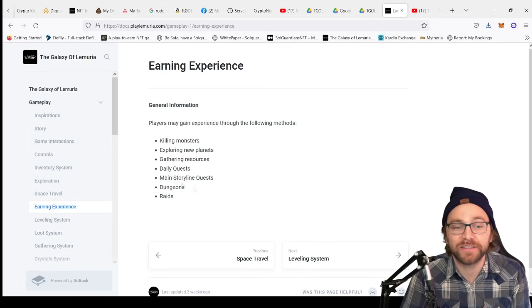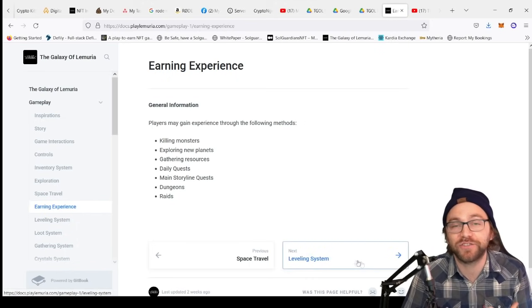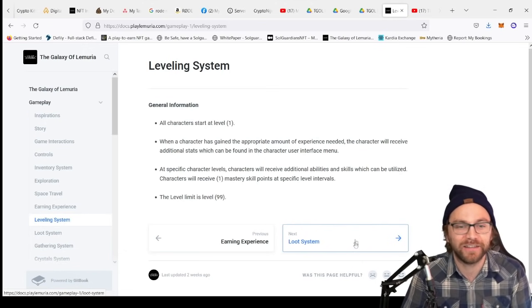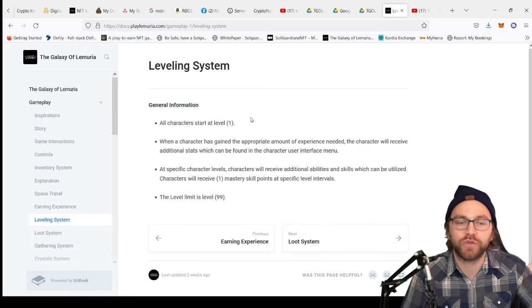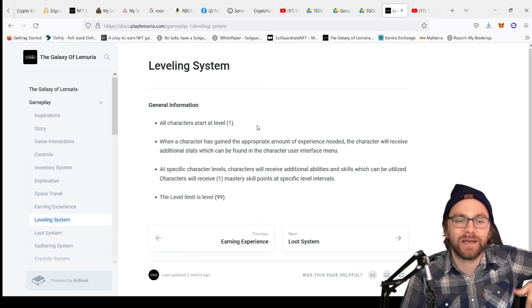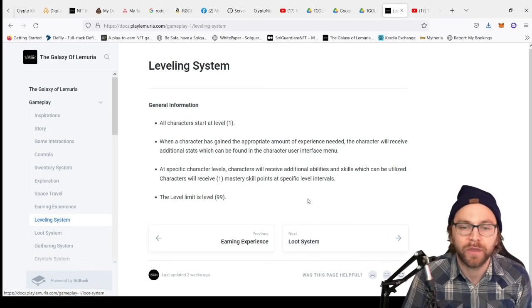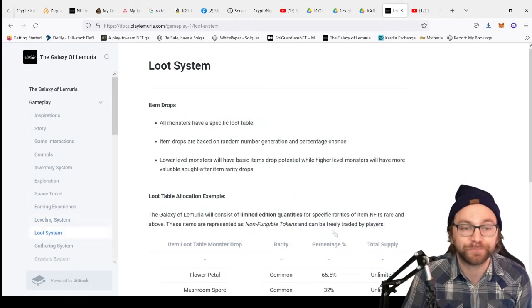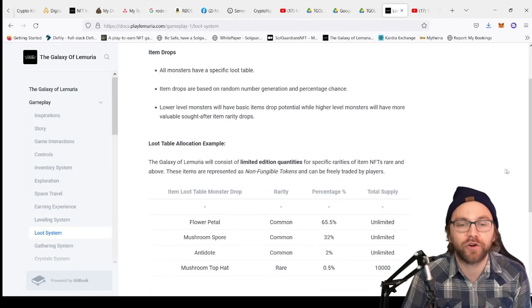The gaming experience can occur through multiple different things: killing monsters, exploring new planets, dungeons, raids, things like that. Yes, there will be raids where we can work together and take down a boss. The leveling system goes from 1 to 99 maxed out, and when you gain enough experience, you will be able to level up. You could also receive mastery skill points at specific level intervals.